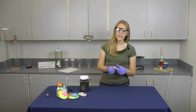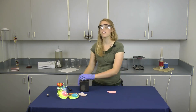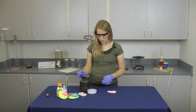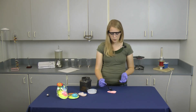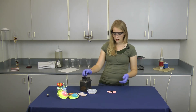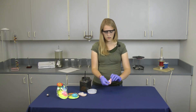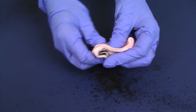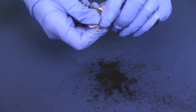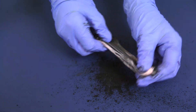We've found that the best way to mix the Iron Oxide Powder into the Silly Putty is to spread out the putty and then add about a teaspoon of powder on top. You should feel free to experiment and find the amount that works best for you. Then just fold it and stretch it, fold it and stretch it. You can see the excess powder falling out. It is also helpful to twist it. It will take several minutes of mixing to get the Iron Powder all the way worked in.